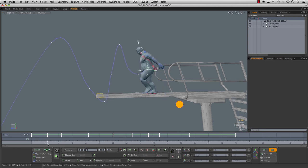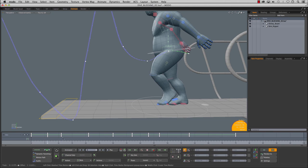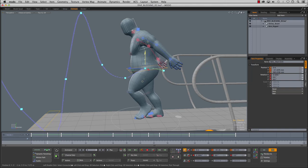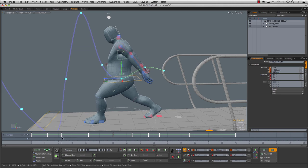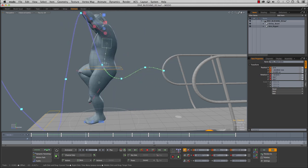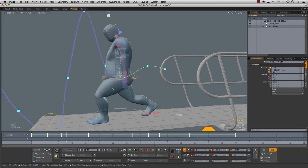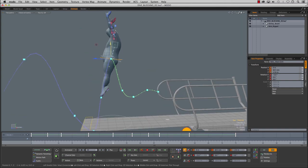See that little thing we added here? That wasn't there before. That makes a big difference. Push that up. Push this down. Maybe pull it forward a bit. See now the hips? See how the arms pendulum through now? That makes way more sense. It just feels better. And I think I'm going to push this down. So now it's going to pop. Yeah, we could probably push that up a bit.